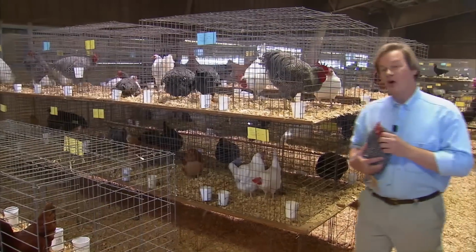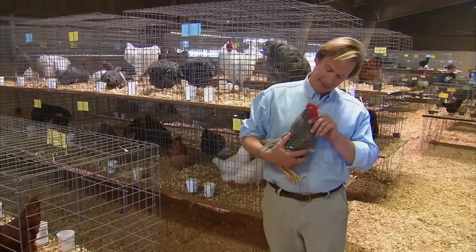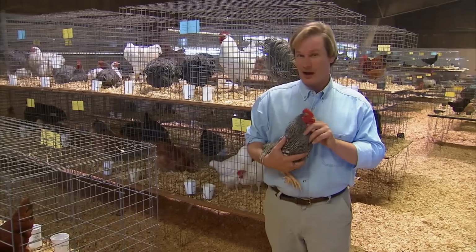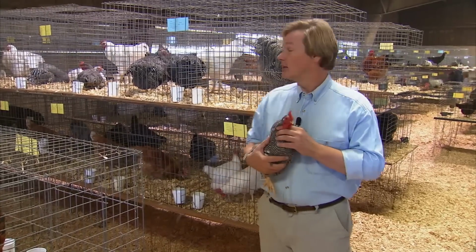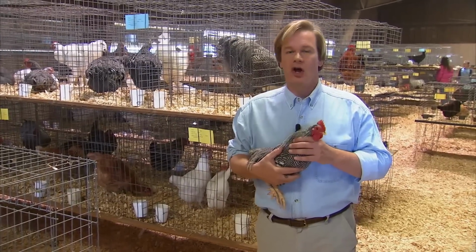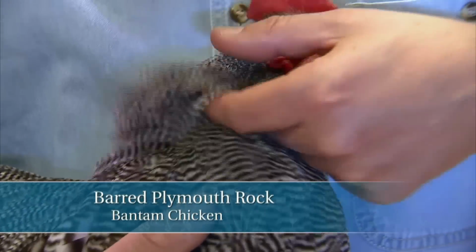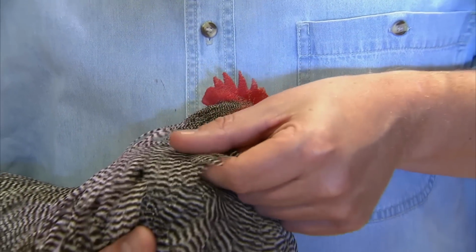If you know me, you know I love any kind of animal virtually as a pet. And one of my favorites would have to be chickens. And we're here at a poultry show, and I thought it would be a great opportunity to show you the difference between a standard breed, which you see behind me, and a bantam. Now, this particular variety or breed is called a barred Plymouth Rock. They're Plymouth Rocks, and they're called barred because of the barred feathers you see on their plumage.